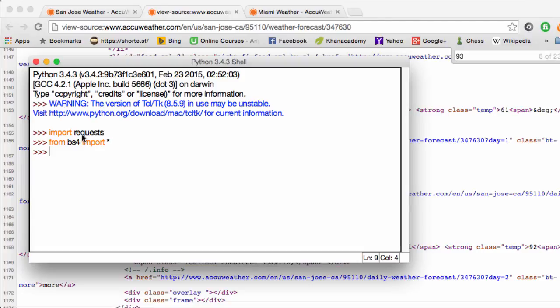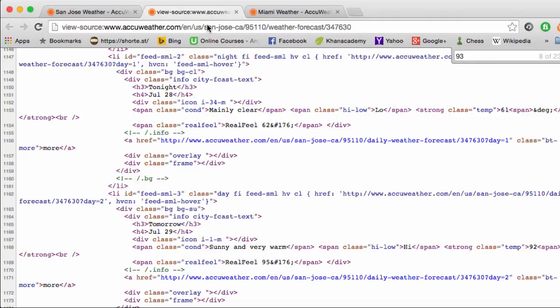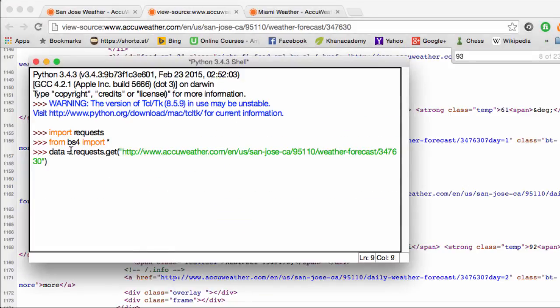Now what I want to do is say data is equal to requests.get and then paste the URL. So I forgot the quotation marks. Okay, so basically what you want to do is say data, this is your variable name, is equal to requests.get. This is a function which basically gets you all the HTML from the website and the website name. Again, just go ahead, copy paste whatever's there. Okay, back over here. And you can try printing out data, but trust me, because I'm running Camtasia and everything, my computer is a bit slow. When I printed out data, IDLE kept on crashing for me. So you can try it out, but it's probably gonna crash, so just stick with me here.